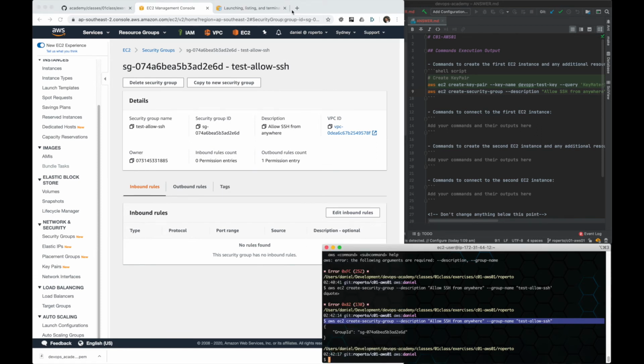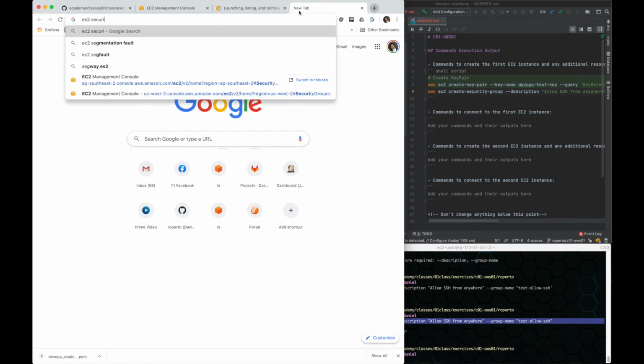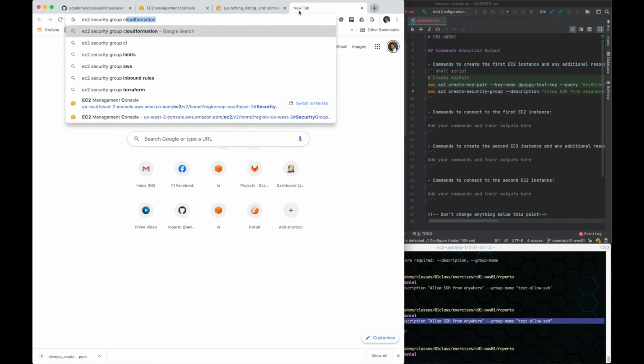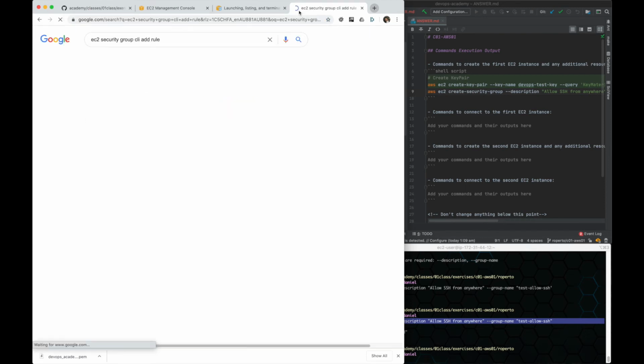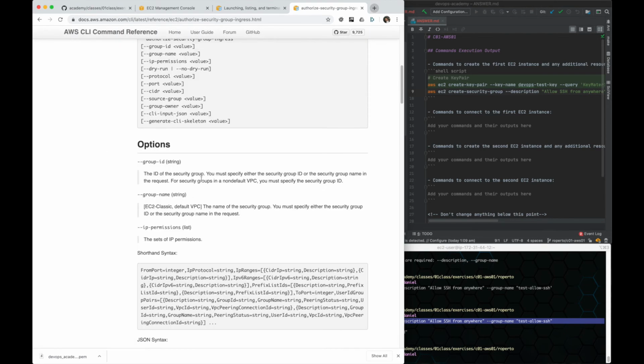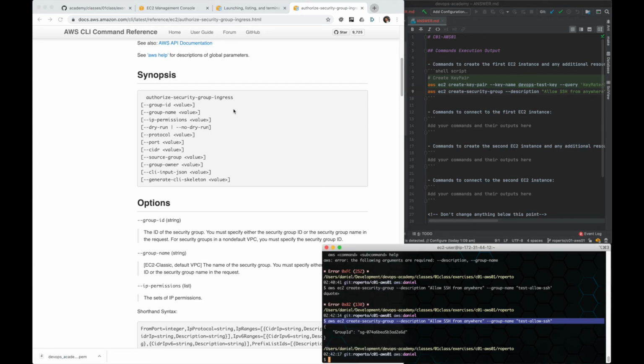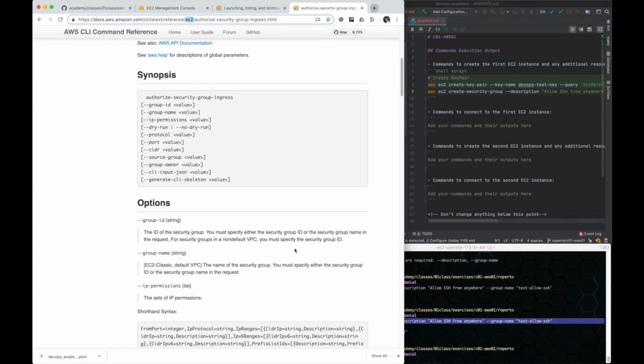So remember, going to the official documentation is always better, and you are going to find it here. The command is authorize security group ingress, and that's inside EC2.